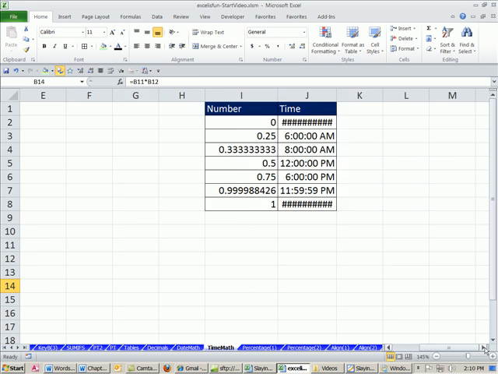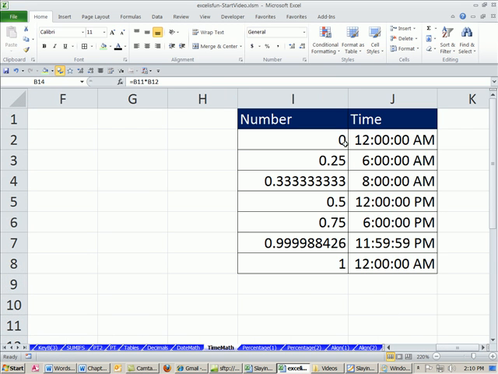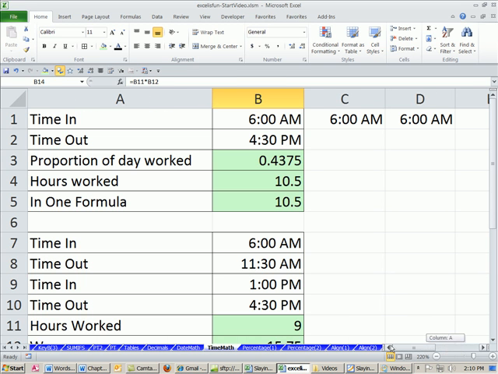Let's scroll over here. There's just a nice little table. This is in the book too. 0, that's if you typed in the number 0 and added time format, that's what will show up. 0.25 is 6 a.m. 0.333 is 8 a.m. 0.5 is 12 p.m., which is exactly noon. 0.75, etc., etc. So all the way up to 1. 1 is registered as 0, as 0 and 1 are both the same number there.